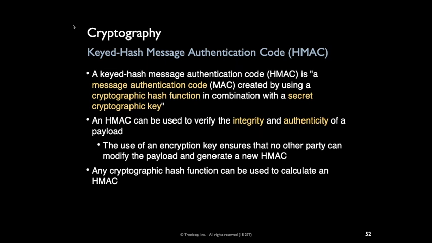I'm General A, you're General B. I want to send a message to you, and when you get it, I want you to be ensured of confidentiality, that nobody was able to read the message; integrity, that nobody was able to modify the message; and authenticity, that you have a way to prove the message came from me. So I want all three of those in place. How do we achieve that?